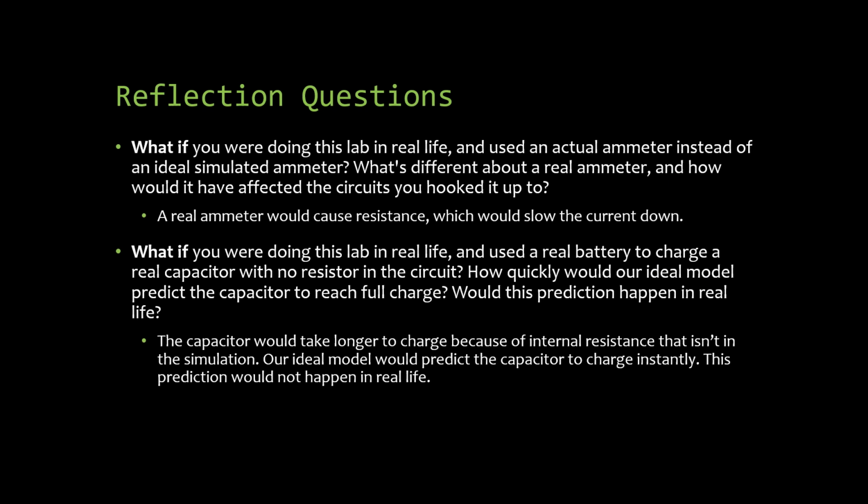The reflection questions. What if you were doing this lab in real life and used an actual ammeter instead of an ideal simulated ammeter? What's different about a real ammeter and how would it have affected the circuits you hooked it up to? A real ammeter would cause resistance, which would slow the current down.